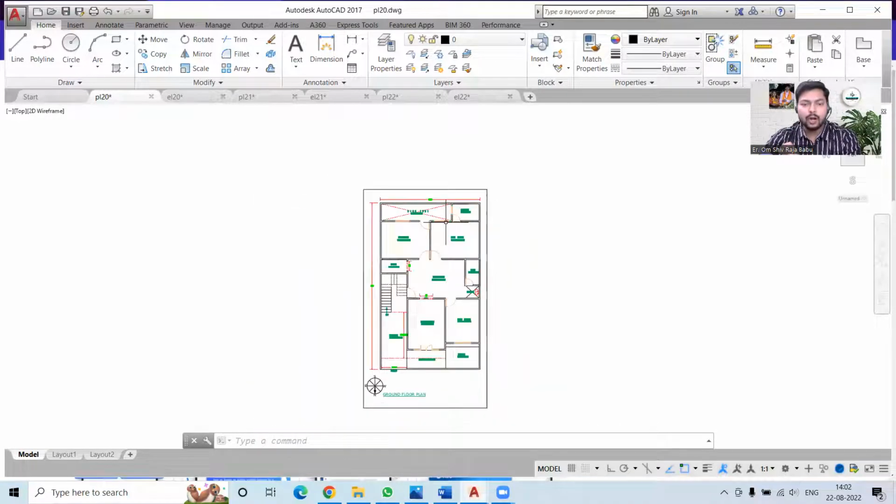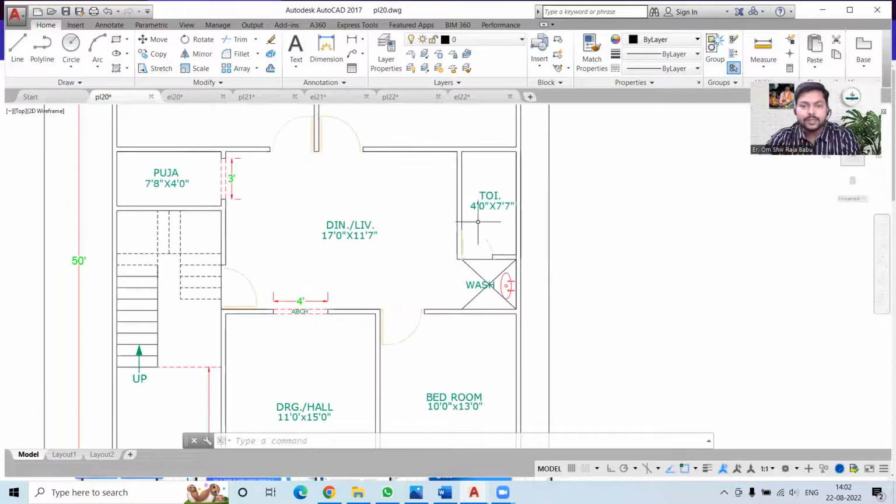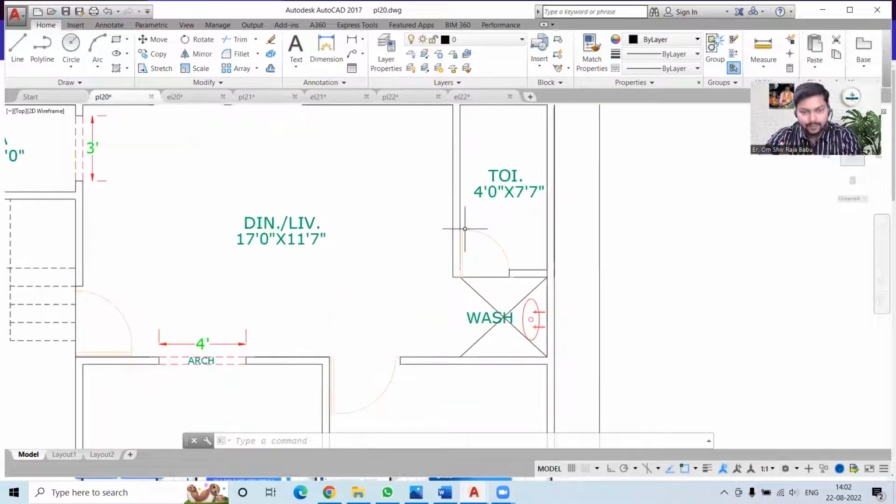Okay, so one thing that I am liking in this plan is the position of this door over here. The architect has very wisely placed the door in this direction and not in this direction. Usually what I have observed in a lot of plans is that they place the washroom in front of, or in access to, the dining area, or you can say the dining room.